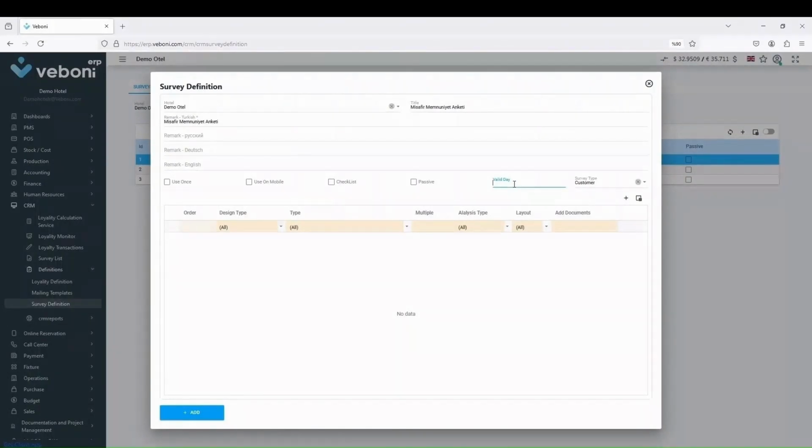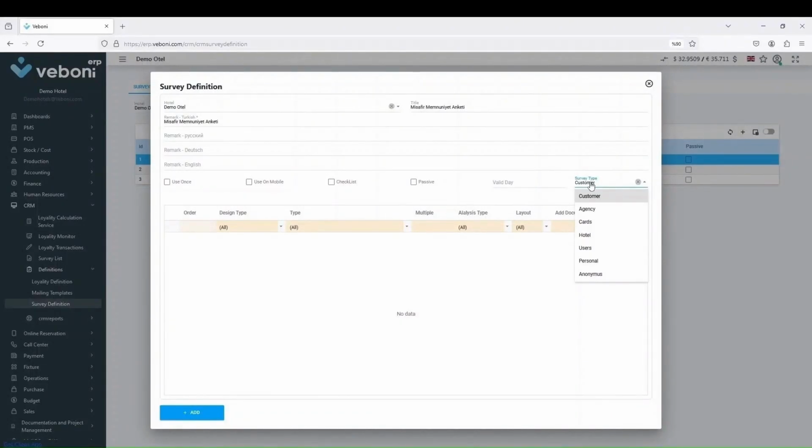For example, if we want our survey to be filled out by guests within 7 days after sending guests to our survey as an online survey, and if we want our survey to be seen as inactive on the 8th day, we need to write 7 in the specified section. If we do not want to specify any time period after we share our online surveys with guests, we need to leave the specified field blank.